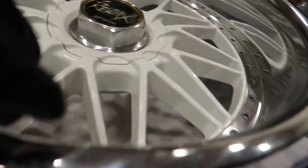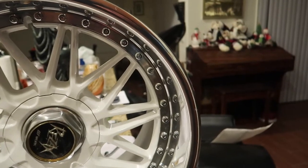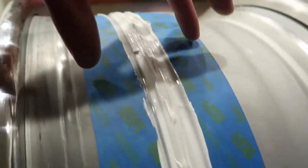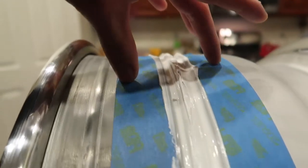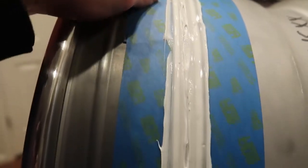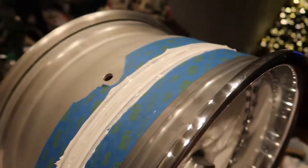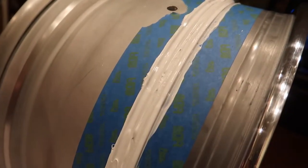Tighten them down to 26 pounds and then do a nice bead of silicone between the sandwich here. All right, guys, got all of these bolts torqued down to 26 pounds. Also lay down some masking tape on the lip and barrel and hit the sandwich style with a nice bead of silicone. I'm gonna lay it here for a day and then tomorrow hit it again with another bead of silicone to guarantee it'll seal.